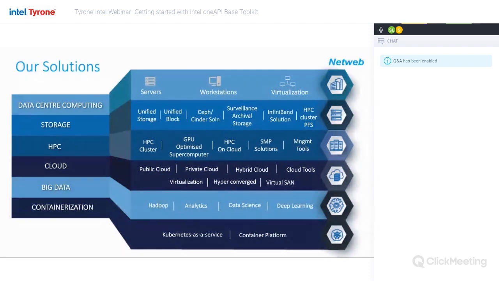Talking about storage, we have a unified storage solution, which is NAS, SAN, and VTL in one box. It can connect to any kind of network, starting from gigabit Ethernet, 10G, 25G, 40G, InfiniBand, OmniPath, and so on. We also do a lot of implementation on Ceph and Cinder-based cloud storage solutions. We have a specialized surveillance and archival storage solution.